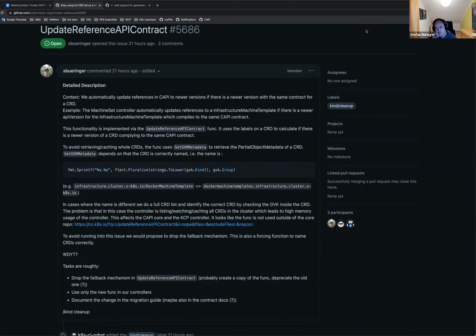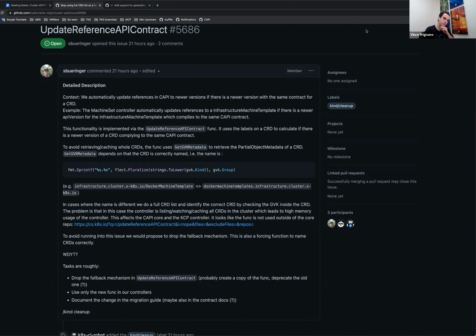I would still suggest for 1.1 to use an API reader client so that we never cache CRDs whatsoever. Because caching the whole CRD means all CRDs installed in the cluster will be cached, which is a lot of them, and they're usually pretty big, in terms of megabytes of data. So maybe for the first iteration in 1.1, we could always opt in to use the metadata client first. And then if we have to fall back, we can use an API reader instead, which goes directly to the API server and spits out lots of warnings.